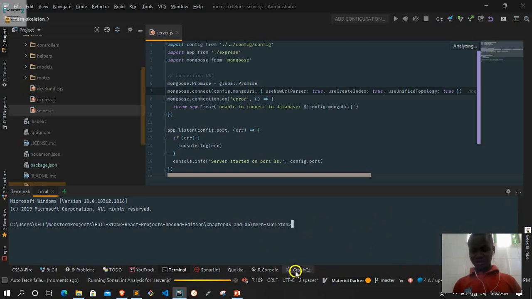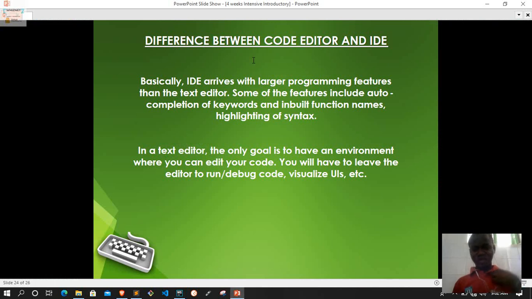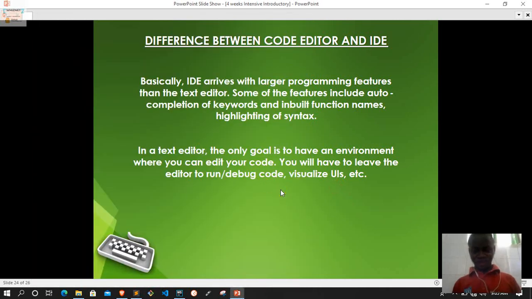It gives us a different look. See, it's running Sonar analysis for the server, checking what we are running, whether there is anything that needs to be fixed in it. You also have functionalities like auto-completion of keywords, different stuff. Let's go back. But in our text editor, it's fast to open. You can see here, not much, just build, leave it, and we run it and visualize our UI. That's one of the benefits.